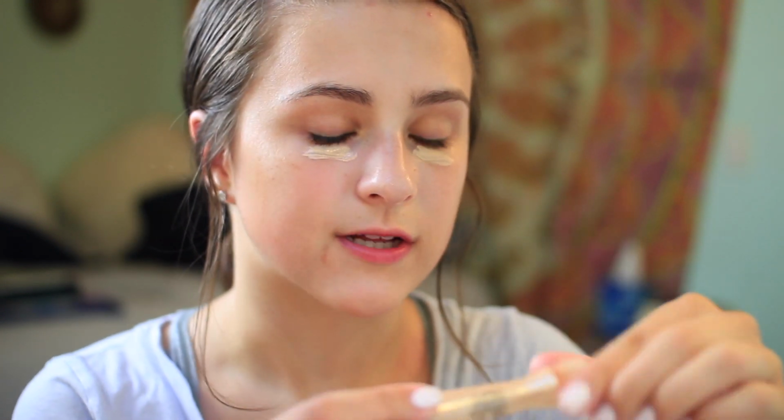So the very first thing I use when I'm doing my makeup is this Garnier Skin Renew Anti-Dark Circle Roller in the shade Light Medium, and it just has this little roller ball on the end. I don't know why I use this, honestly, because as you can see, it has okay coverage, but it really doesn't do that much. It has a little metal ball here, so it is pretty cold, so I like how it makes me feel more awake. It has a cooling feeling right now, it's not just a room temperature kind of concealer. So I just like how it wakes me up. And I use my finger to blend this in just because I don't really care that much about the coverage. I just mostly like that concealer for the cooling effect it gives.